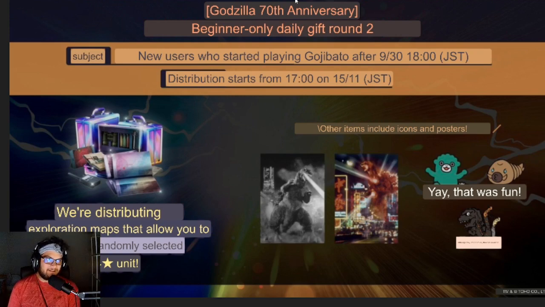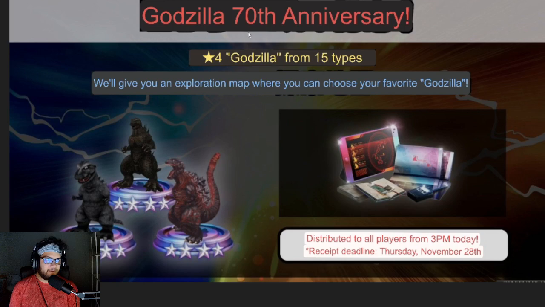Next here is Godzilla's 70th anniversary beginner only daily gift round. It says new users who started playing after September 30th. This is what you're going to get. You're going to get this distributed map, and you're going to get a bunch of old posters and old stickers that you previously were able to obtain. You can't obtain them now, but if you started after this time and you fall into these parameters, you will be able to get it.